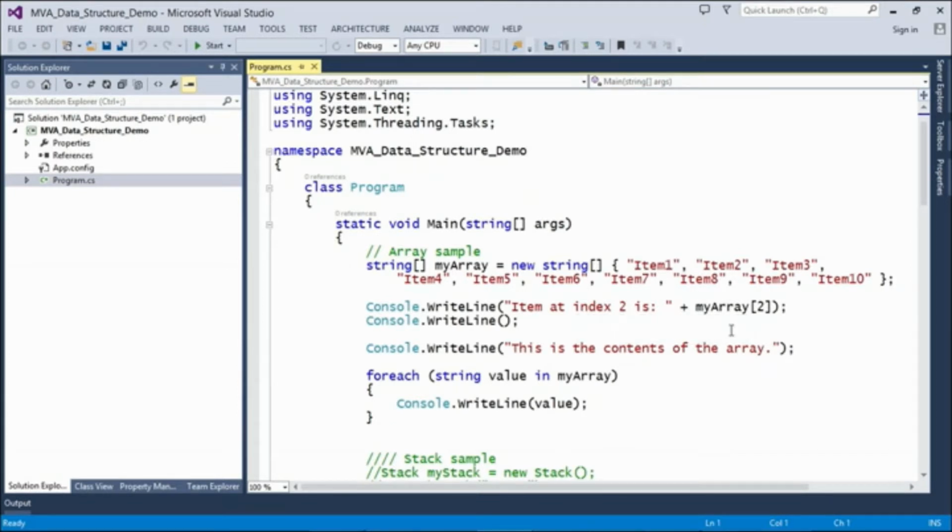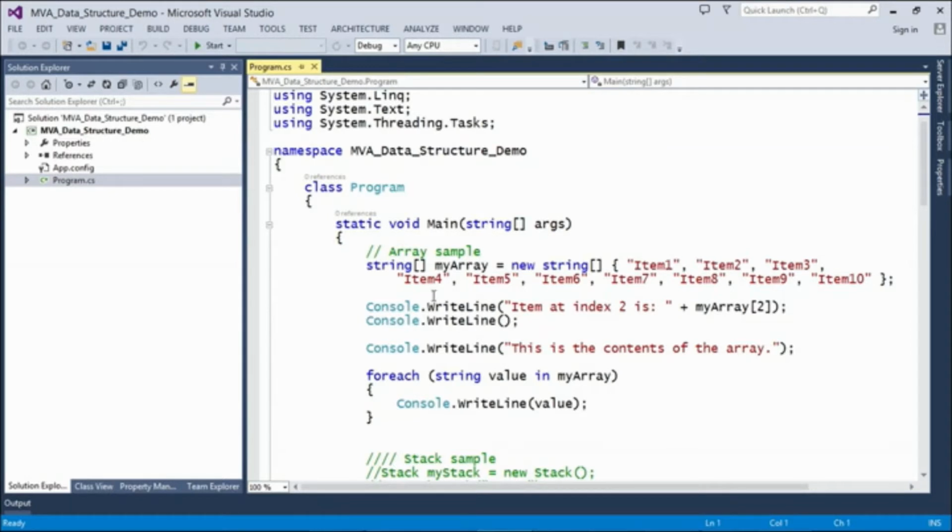Now, from the perspective of looking at the code here on the screen, don't get yourself too wrapped up in what the individual keywords mean. I'll explain some of them, and we'll talk about how the functionality works a little bit on these values. But it's just important for you to see how these data structures function from a coding perspective.